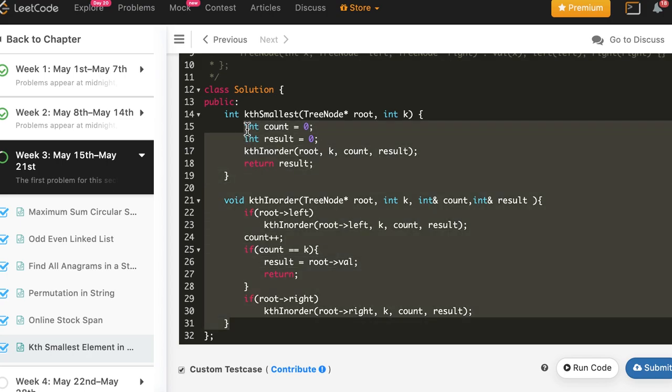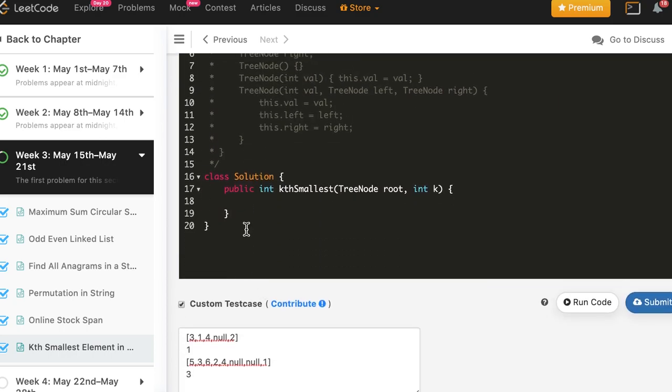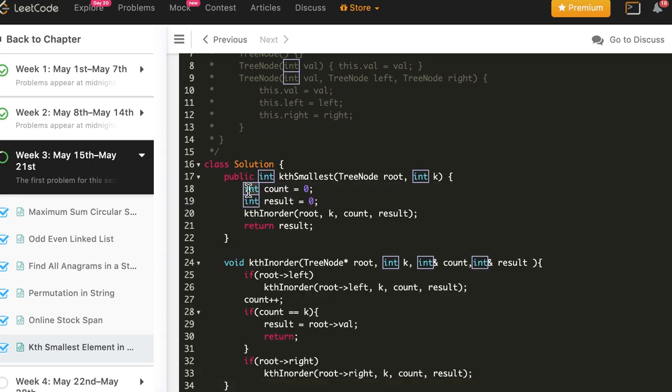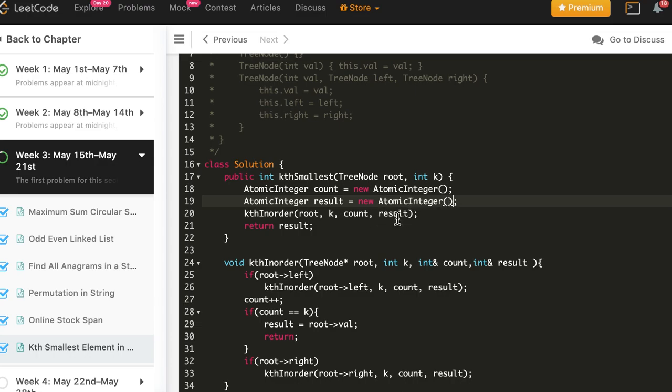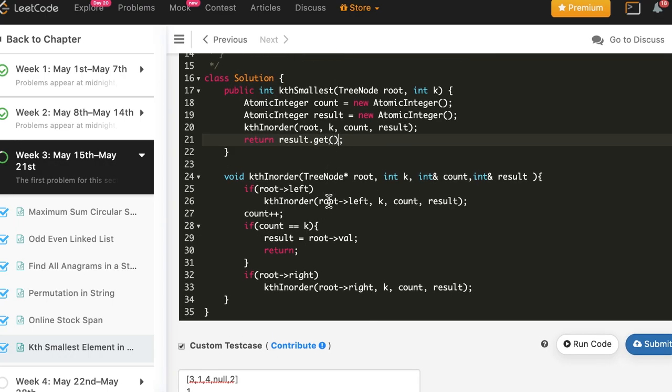Now let's do the same thing in Java. So here we will use AtomicInteger since we need to pass it by reference. To get the integer value stored in AtomicInteger, we use get, and its return type is int. So we are returning int.